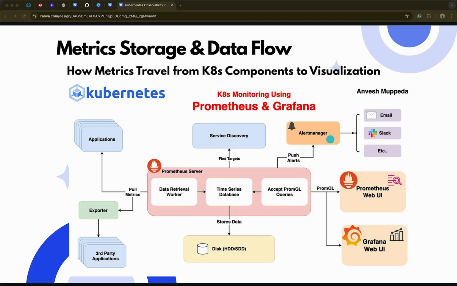The event will be subscribed to by different kinds of channels, such as email, Slack, Discord, and other communication tools. So this is a complete data flow that describes how metrics work together with Prometheus and Grafana, and also the Kubernetes component metrics collectors.